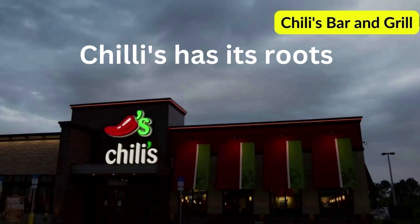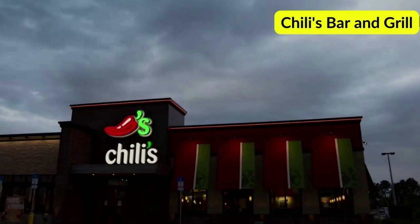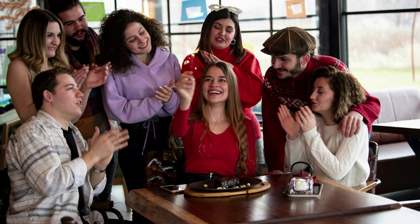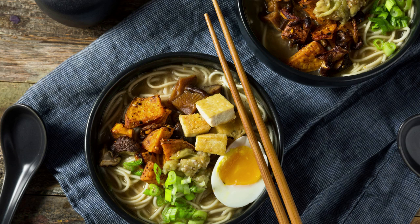According to Wikipedia, Chili's has its roots in Dallas where it was founded by Larry Lavin in the 70s. Chili's is a great place to grab the occasional meal or to celebrate special occasions like birthdays or graduations with your family or friends. But when it comes to vegans, it becomes tough to put together a meal at Chili's. If you're vegetarian, it is a lot easier to pick and choose among the offerings. No worries — I'm here to share our findings on how to enjoy a good vegan meal when you walk into any Chili's.